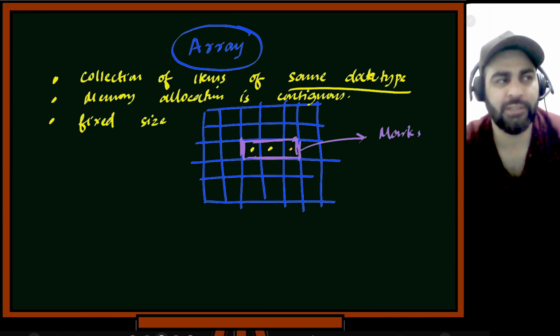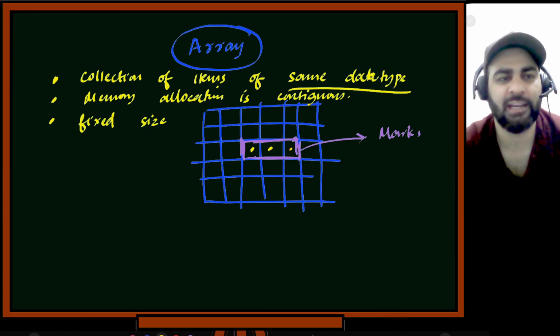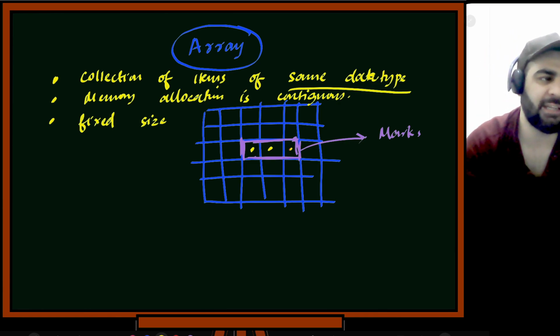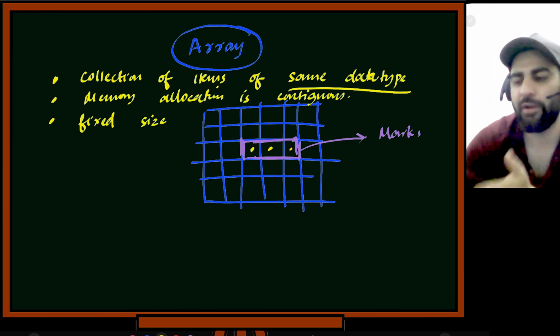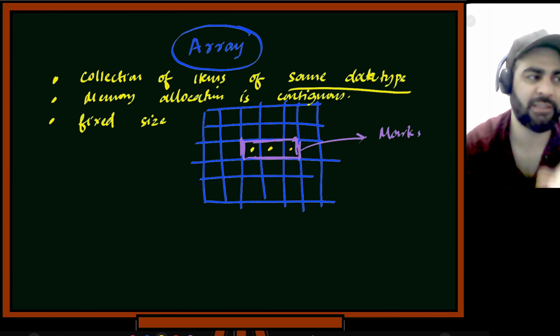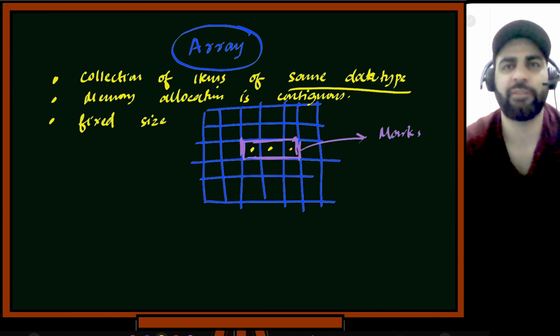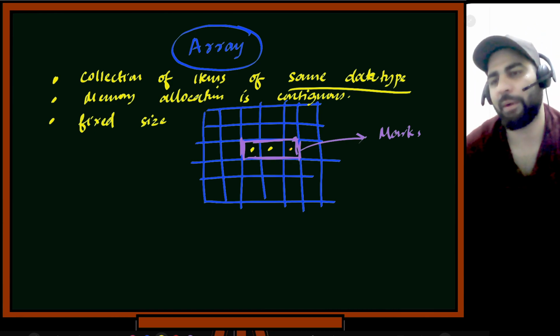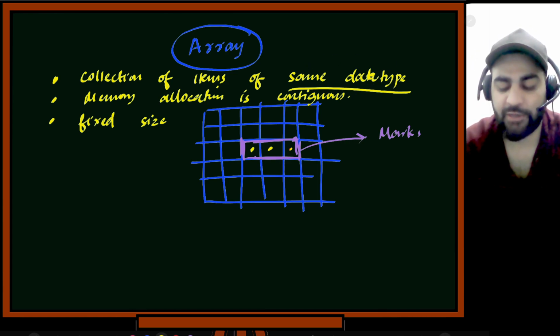If you see C or C++, we don't have arrays directly as a data structure. There we'll create a run of, let's suppose, characters or things like that. So you'll define something as integer or character of this much. The language designers decided, okay, this is how we'll implement arrays. In Python, you won't see this homogeneous thing, because I'm saying a collection of similar items. But there we have a list, which can store different types of data. That is the design choice of the Python designers. But this is what an array is: it should have the same data type, the memory allocation should be continuous, and it should be a fixed size.